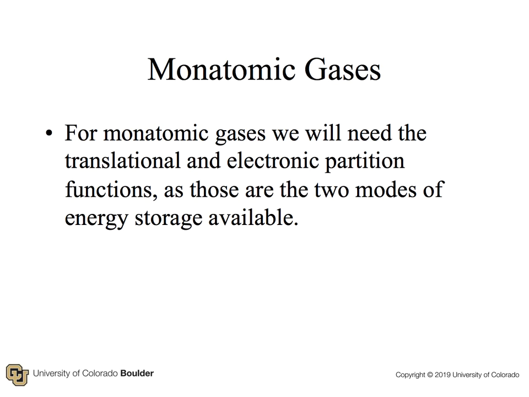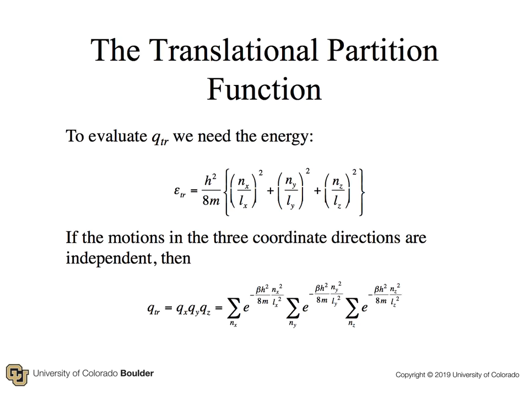So for monatomic gases, we'll only need the translational and electronic partition functions, as those are the two modes of energy storage. To evaluate the translational partition function, we need the energy, and we've already developed that expression in our course on quantum mechanics. If the motions in the three coordinate directions are independent, then we can write the translational partition function as the product of the partition functions in each of the three independent coordinate directions, and that is shown at the bottom of the slide.